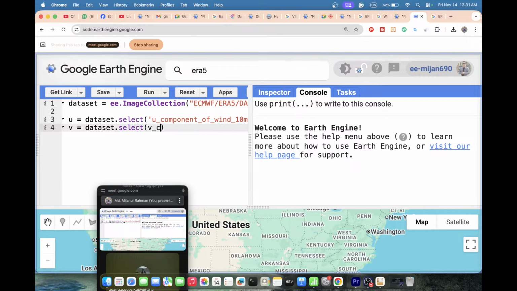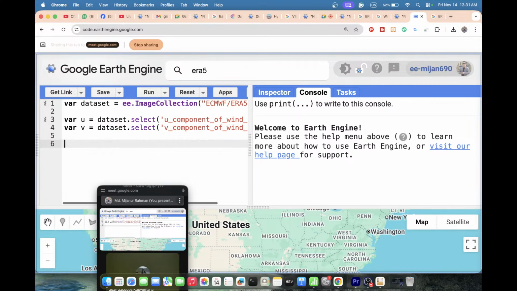So we simply choose the u and v component, and then finally apply the formula of wind speed. So wind speed and also wind direction, two things we need. For the wind speed, take a variable, suppose wind speed, and just call the u, then put the v.